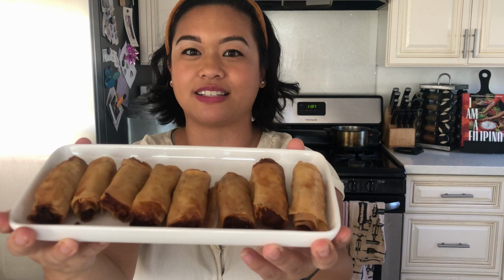I hope you guys can see this. That is a Filipino egg roll, and they are the smaller kind. If you didn't know, there are different kinds of Filipino egg rolls, and we like to call the small ones Filipino Shanghai. It's so easy to make, and I'm here to share how to make it.